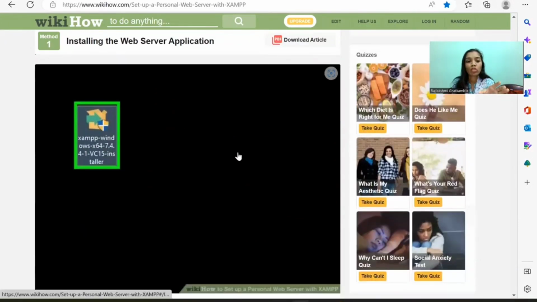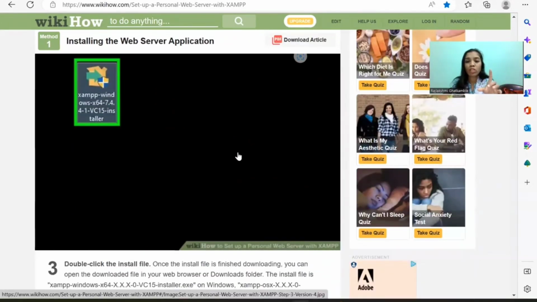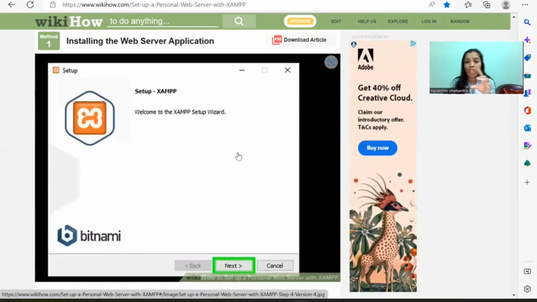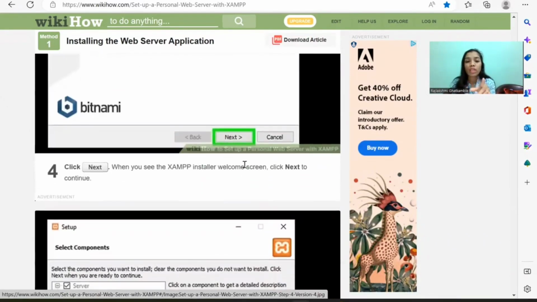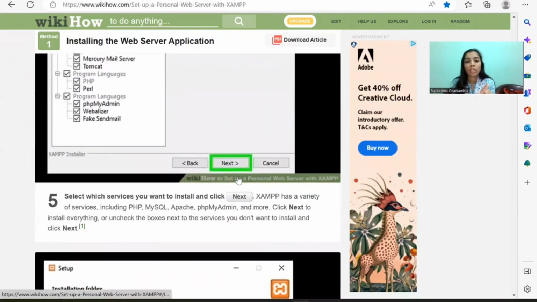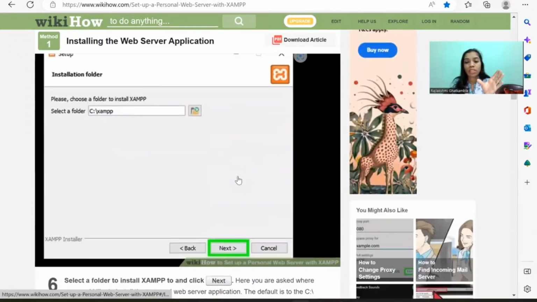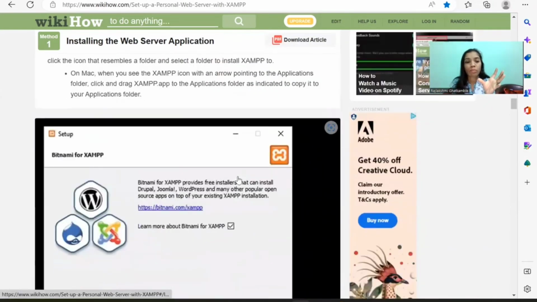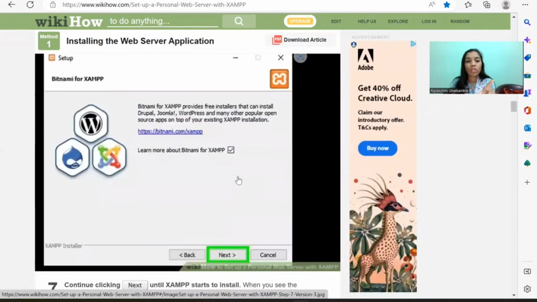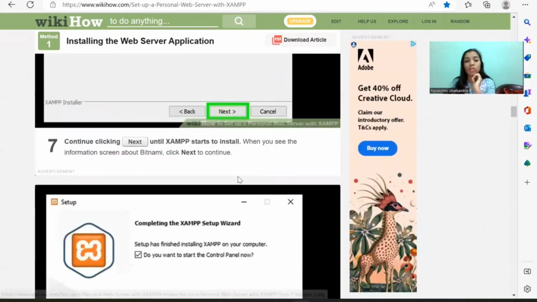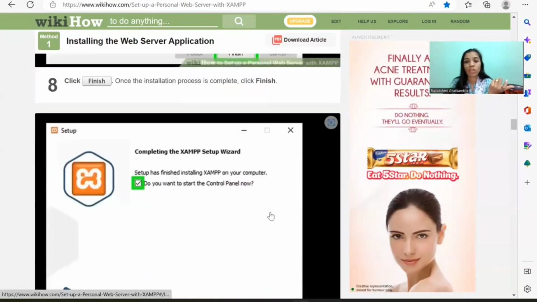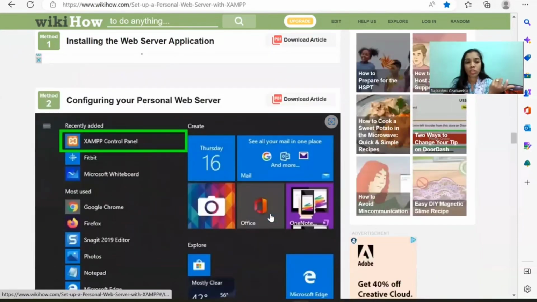Once we install it, it is going to create a XAMPP folder in our C drive. Then we go on saying next as shown here, and install all the XAMPP required files that are needed to execute this program. Then it takes us to the folder where we want to install, so we have to select that particular folder and store it there.